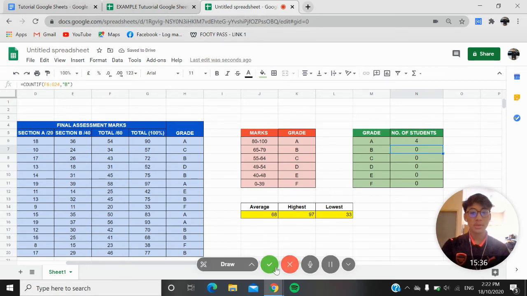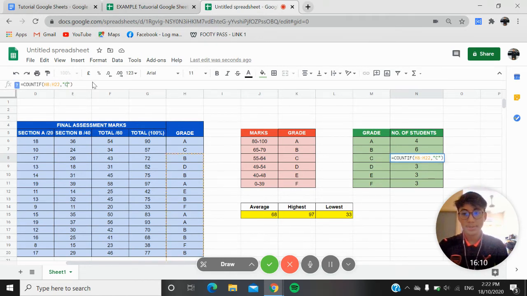So we continue to cover the B. So if you drag the box, drag the plus button, it will appear the wrong equation right here. Because in the second box we want the B grade. So we change the grade to the B. Click enter and we can change it manually.